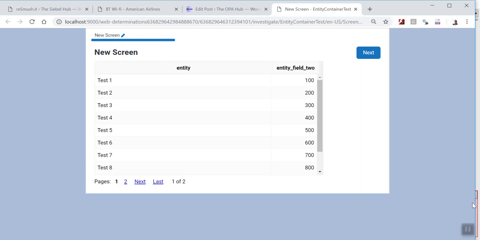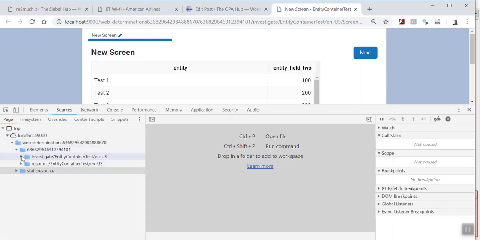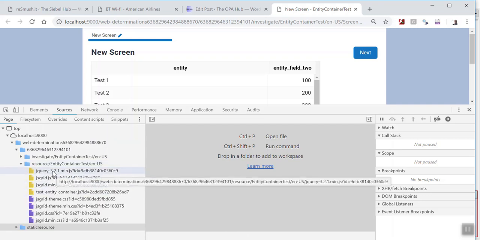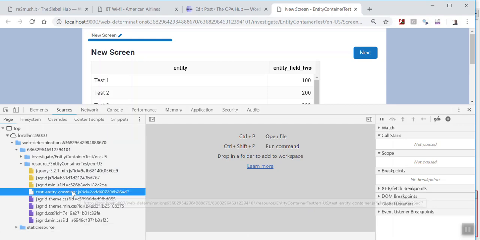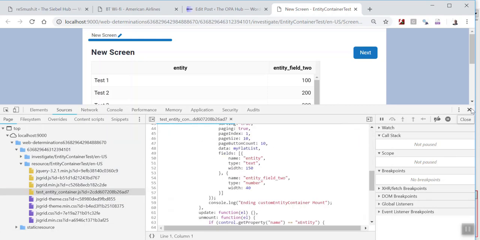The reason I like testing this in a browser is because it gives me the opportunity to check that the file has been downloaded. Is it there? Here we go. Yep, there it is. There's my custom file. It was downloaded. Of course, if there's a problem, I can put a breakpoint and do all the usual JavaScript debugging, which is super.